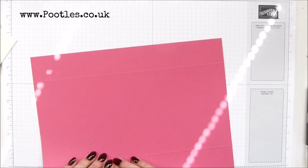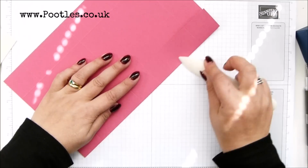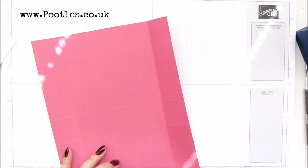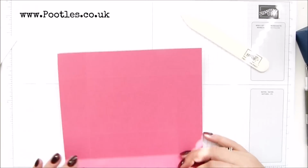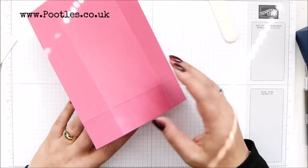Okay. Oops. I have a table leg right next to me, which is absolutely perfect. There's a gap just the right size to fit my scoring tool between the leg and a chest of drawers. And I just walloped it against the metal leg of the table. So I'm burnishing up all of this.